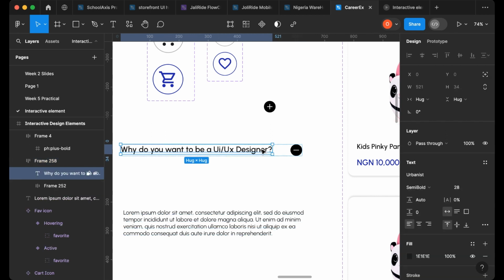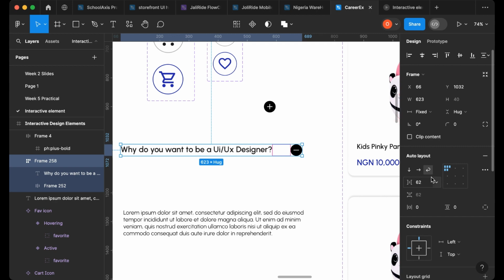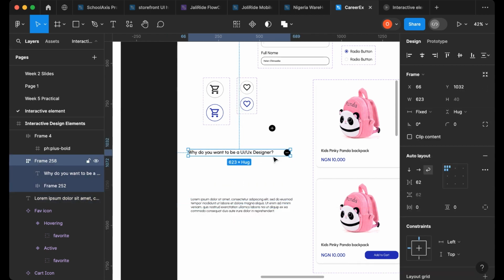I'm going to click on this text itself and come to fill container, click this, and go to swap. I am going to test it one by one to be sure it is actually responsive. So I'm going to click on this and check. Okay, it's working perfectly. So I'm going to return it back and give it padding of 10, the up and the right padding of 10. And I'll make sure this is aligned to the center. So this is it.